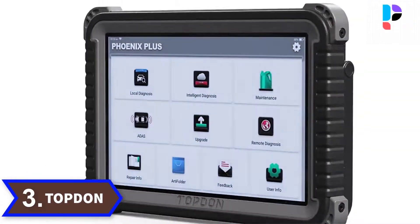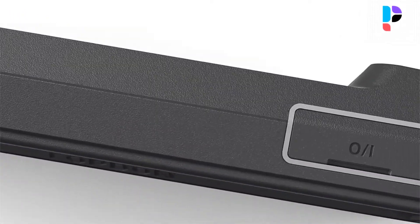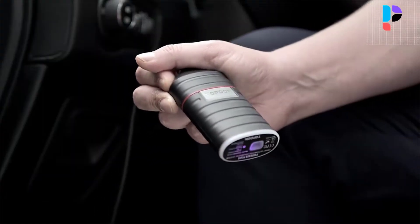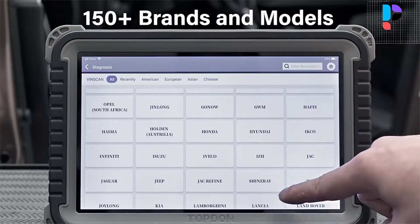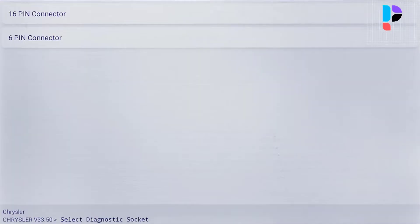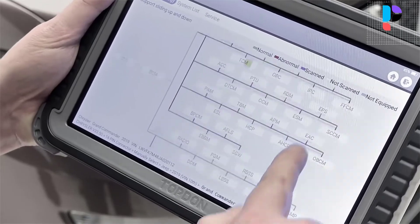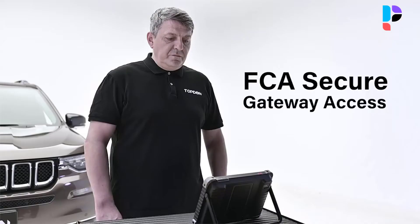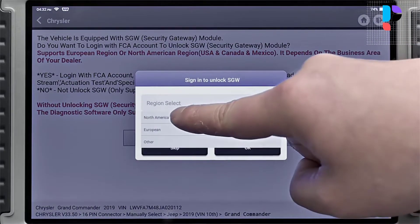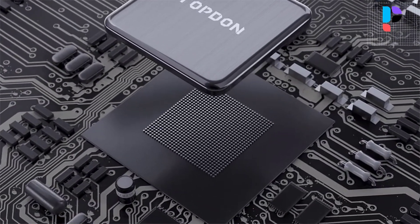Number 3. Brand name: Topdon. Model number: Phoenix Plus. The Topdon Phoenix Plus is a professional all-in-one diagnostic tool. It has everything you need to diagnose, research, and manage any issues at your fingertips with its smooth logical workflow. Fully optimized, easy-to-use software allows advanced OE-level diagnostics including online ECU coding, complete bi-directional functions, access to all vehicle modules, and more. Equipped with the latest Android 10.0, it prepares you to take on the toughest jobs with confidence, including OE-level diagnostics, online ECU coding, active test, module replacement, modification, personalization, access to all modules, anti-theft, key matching, and more with guided function.